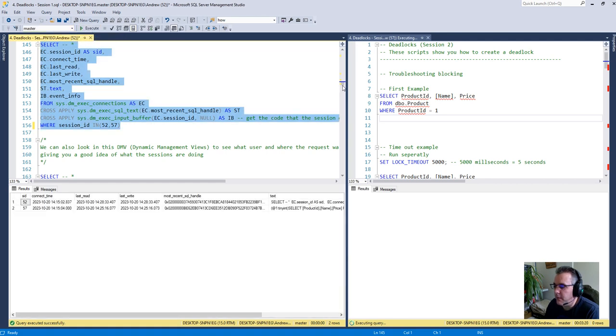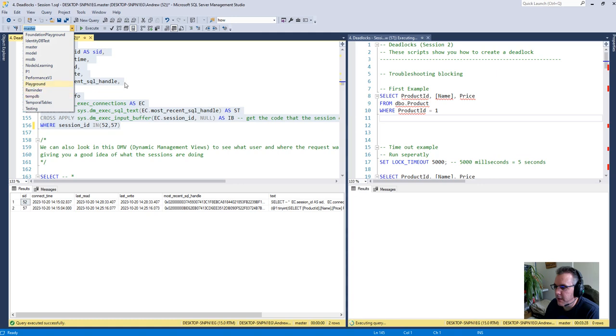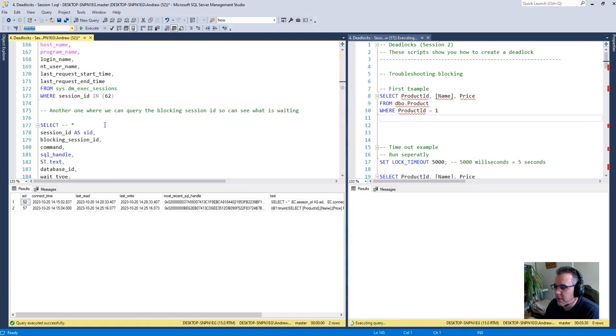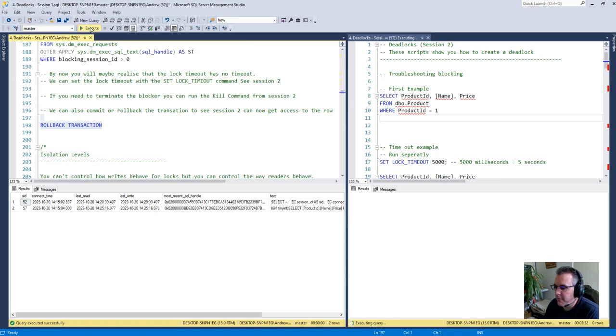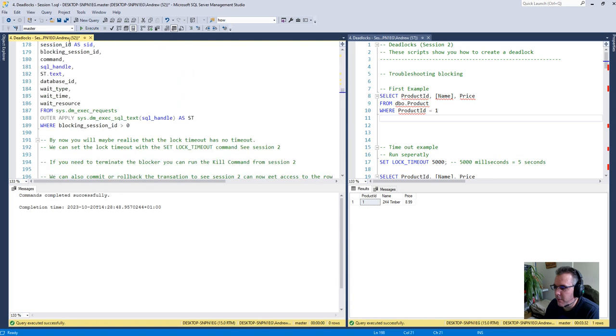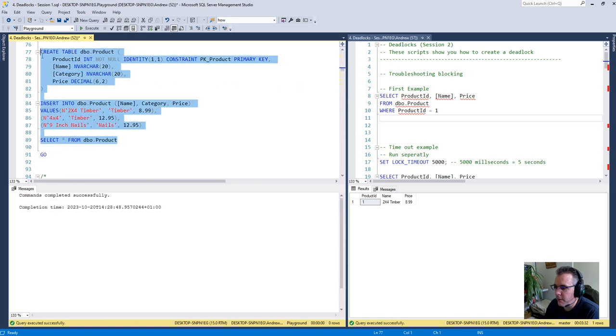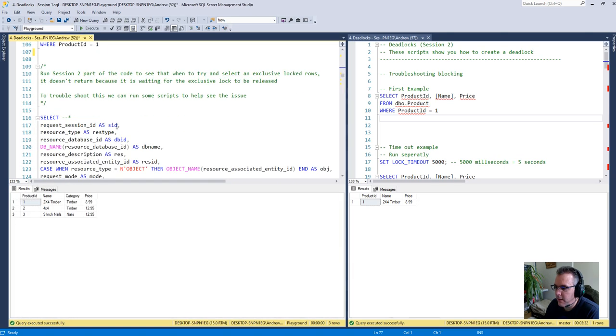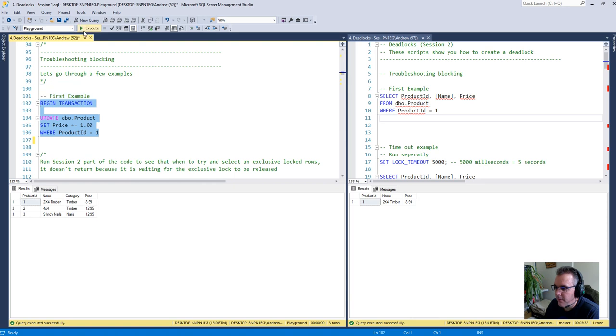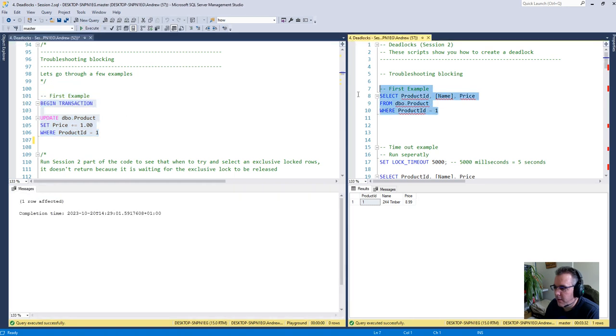I've just realized I've put this in my master database. Never mind. I'm going to change it to playground again. I'm just going to do something quickly. Yep. Okay, bear with me. Playground. And I'll recreate it and I'll get to that point again. So I create my data, run the query, and running that as well.